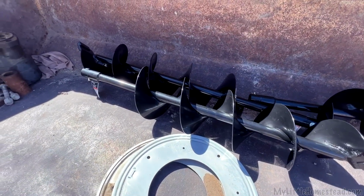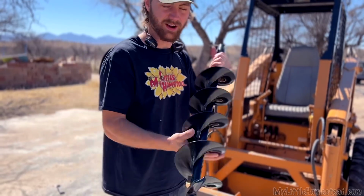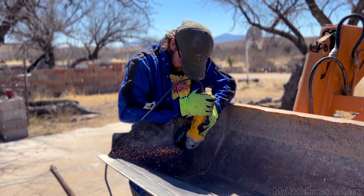All right, we just picked up these bits here. These are auger bits. We decided to use them. I think I got all the pieces, so let's go ahead and start assembling this.